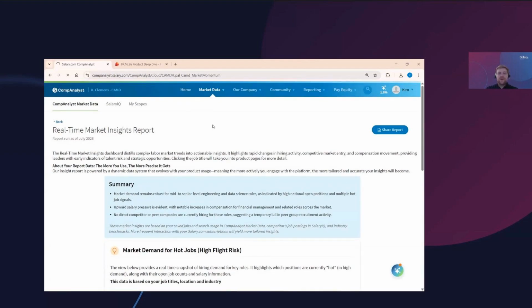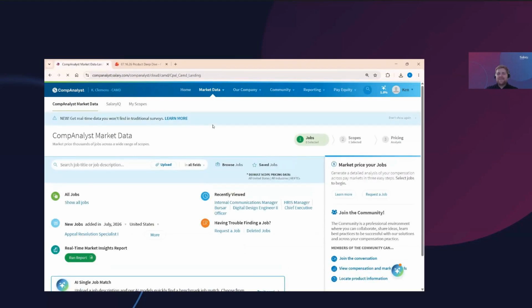So I'm sure there are some other pieces that I'm missing here, but hopefully you can see, beyond just the ad hoc pricing tool that CompAnalyst Market Data has been historically, this Max package starts to leverage AI tools. It starts to leverage that real-time market intelligence. And the goal is to bring it all together in one environment that makes it seem really seamless.